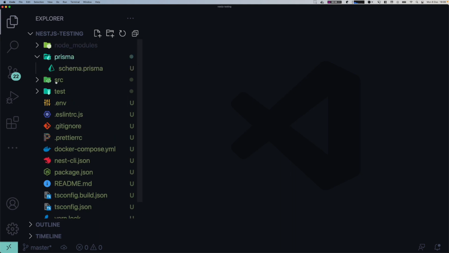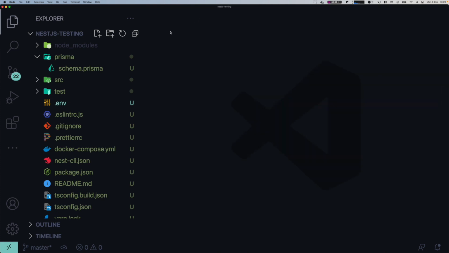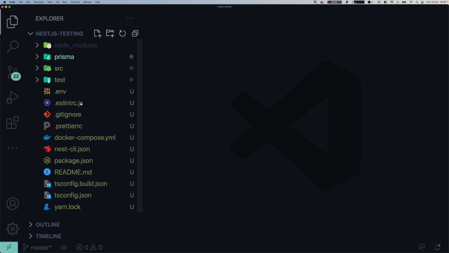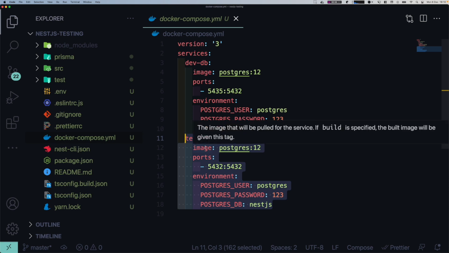Also notice that Prisma has created a .env file with the database URL. Since we are going to use a testing database, we will actually need two databases. Usually that's how I do it, a devdb and a testdb. In this case, since the project is very small, I'm not going to use the devdb, but I'm going to leave it here to simulate a real workflow, and I'm just having a testdb, and this is a db that is going to be reset a lot and deleted a lot during our development journey, if that makes sense.